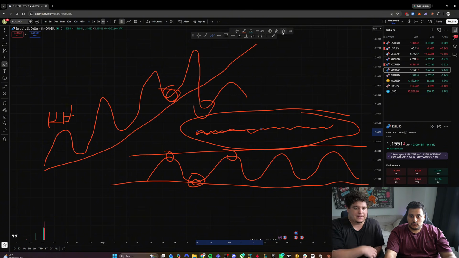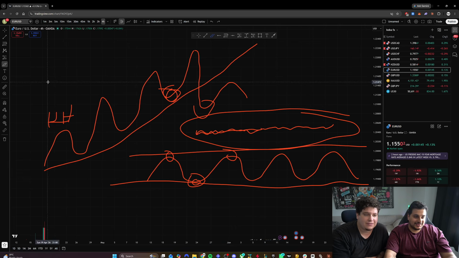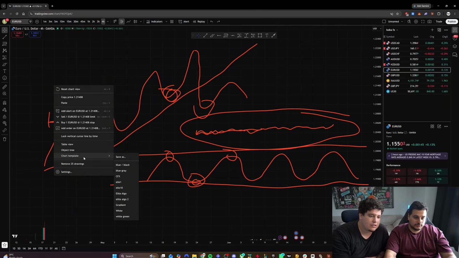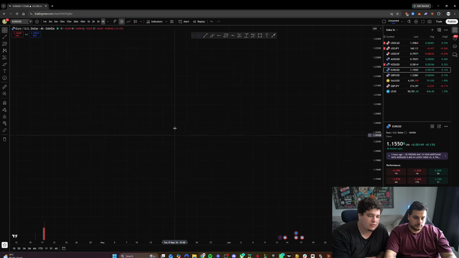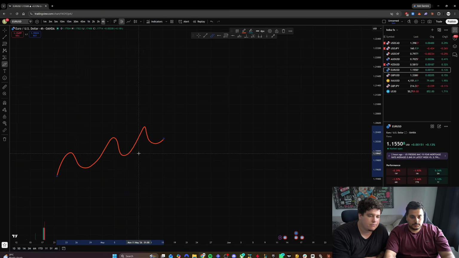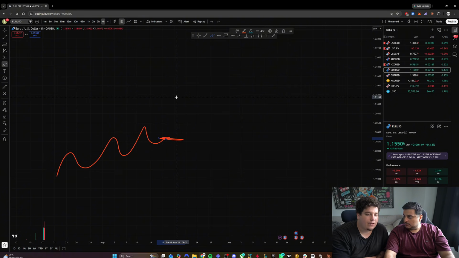So basically, we're jumping ahead of ourselves right now. Sorry. It's okay. Remove drawings. So basically, the way it works is, let's say the price is going like this. You're going to place a buy order right here. You think the price is going to go up. It came back down, and I think it's going to keep going up again. You'll have a stop loss, let's say right here. A stop loss is basically if the price falls below this point, it's automatically going to close to protect your assets.